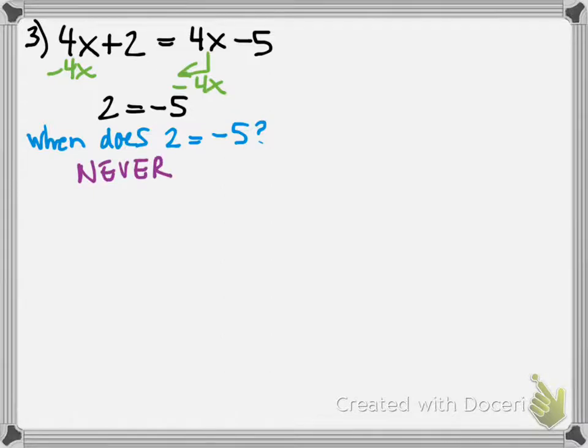What this is saying, how we interpret that, means it doesn't matter what I put in for x, I will never get something where what's on the left is equal to what's on the right. So there is no solution. So the n for never gives us the answer of no solution.